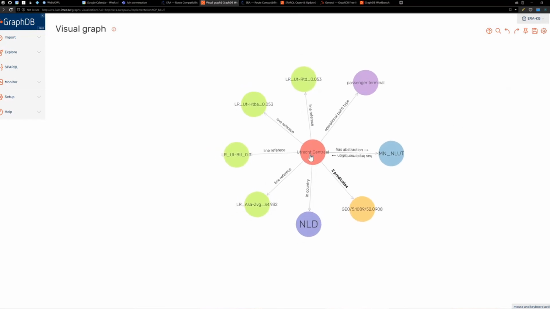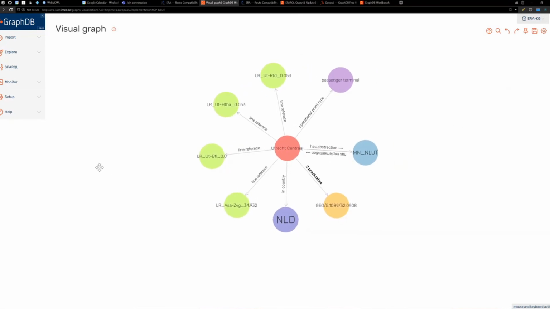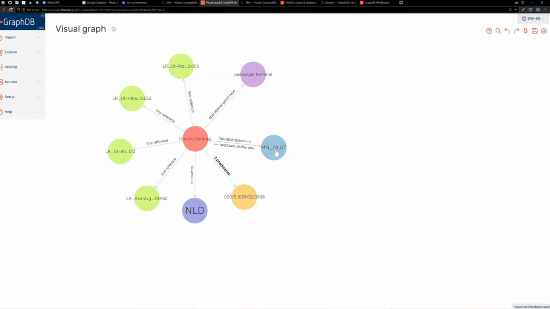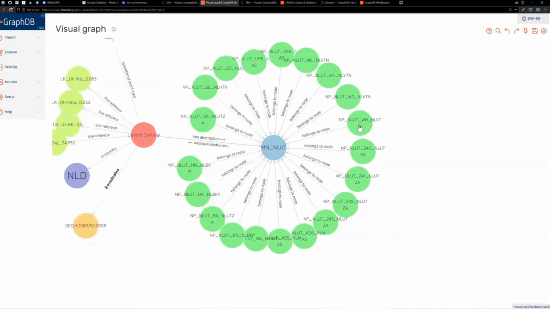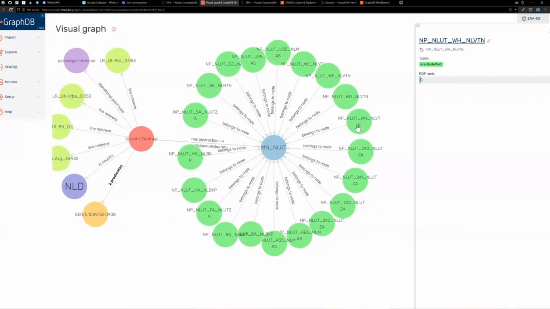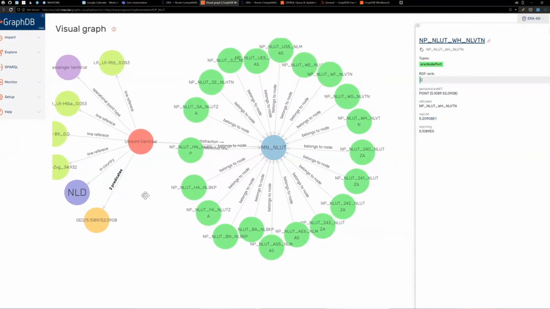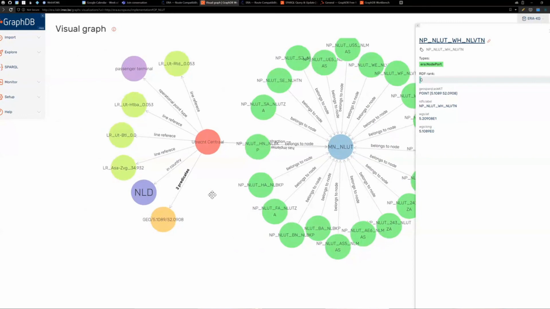So that's the Utrecht Central, and we can go and start walking the graph. Here it's a micro node, the next part, and that is the node it belongs to, where you can see different parameters. So we can go and find. Now you see also the type of everything.